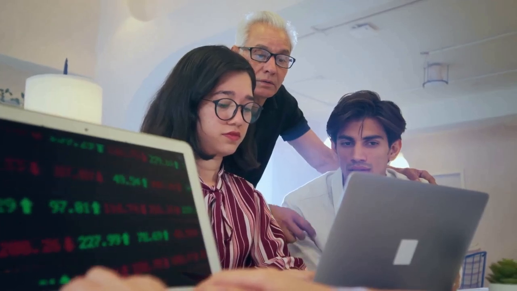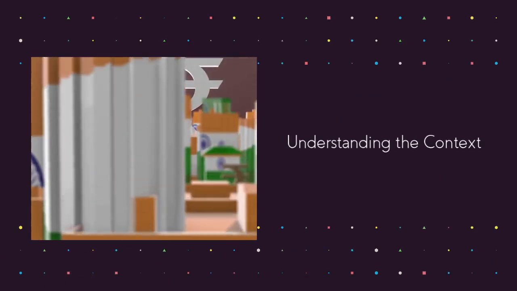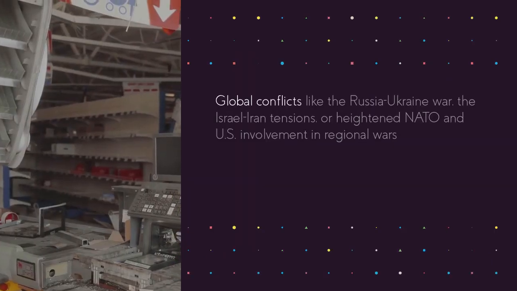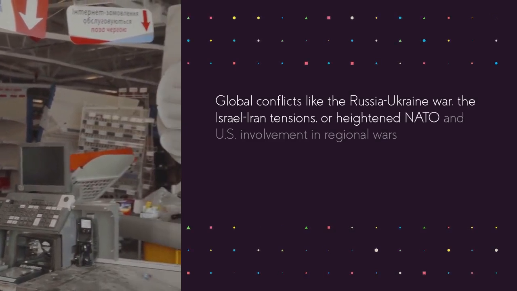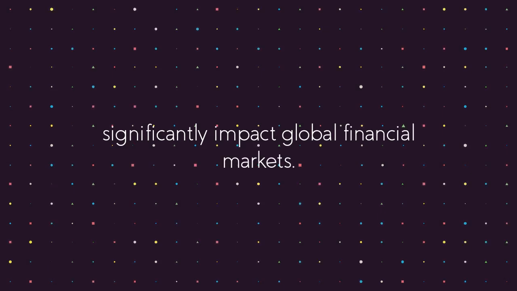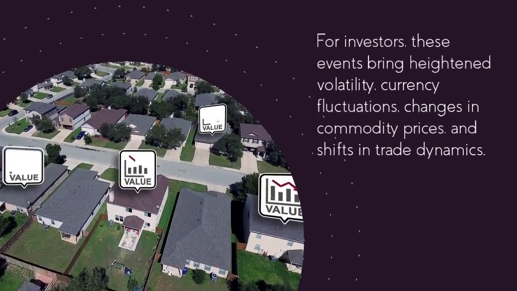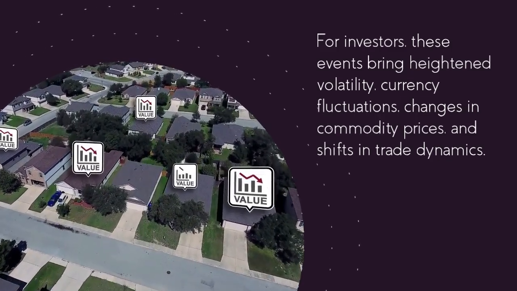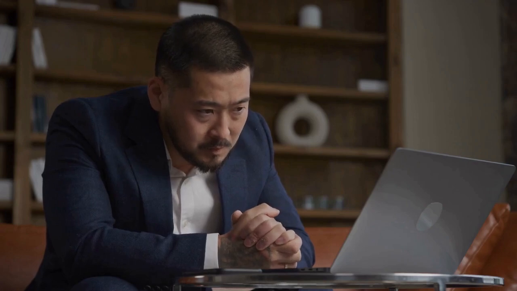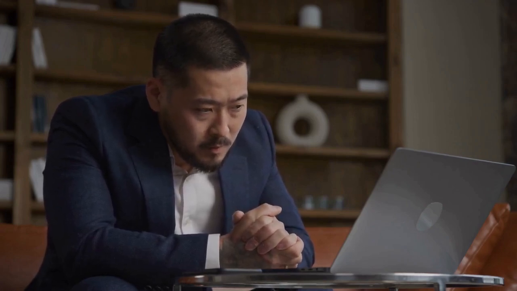Investment Management During Global Conflict, a guide for Indian investors. Understanding the context. Global conflicts like the Russia-Ukraine war, the Israel-Iran tensions, or heightened NATO and U.S. involvement in regional wars significantly impact global financial markets. For investors, these events bring heightened volatility, currency fluctuations, changes in commodity prices, and shifts in trade dynamics. Understanding how wars ripple through economies and markets is crucial for managing savings and investments effectively.